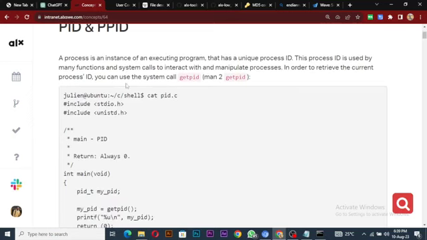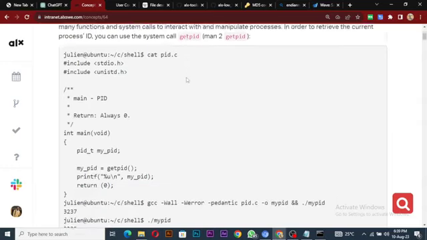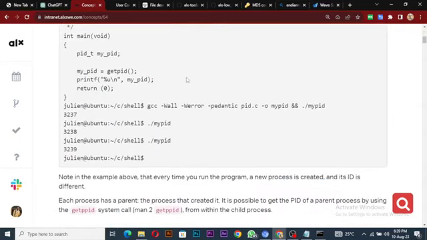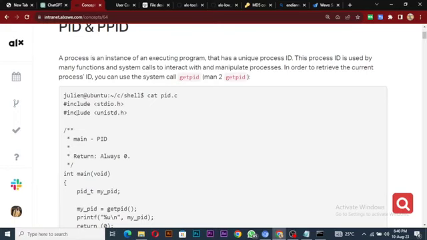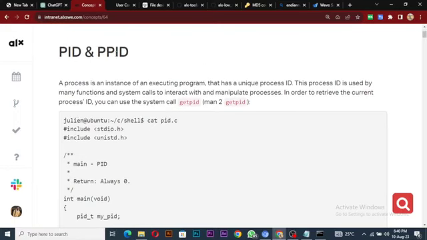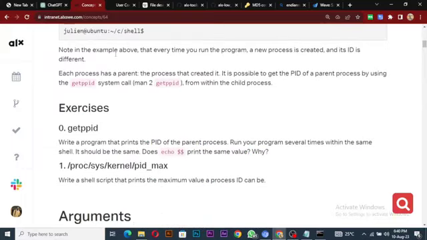So in the first video we talked about what getpid does, which is to get the process identification. Each process, each execution that you do on your command line, has a particular process identification. This one, its process identification is this, and this one, its process identification is this. But one thing you need to know is that we also have what we call the parent process ID, which is the PPID. And we were told to do these tasks.